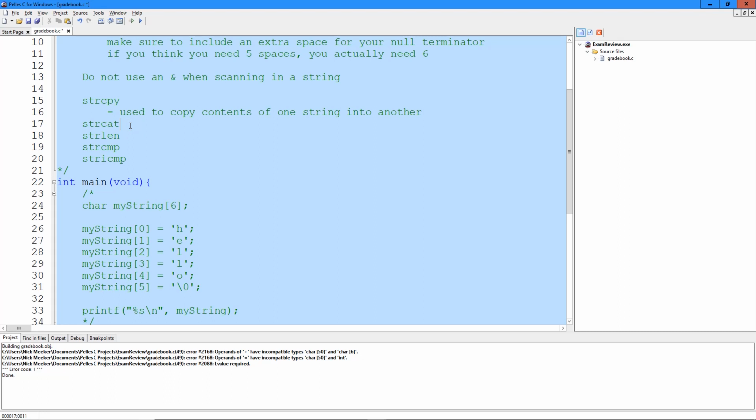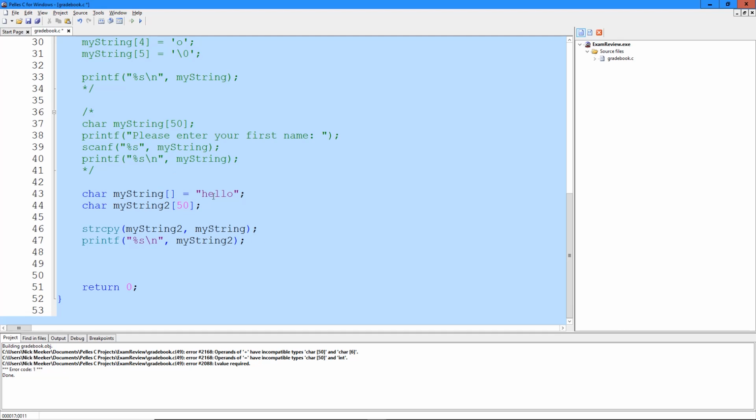To concatenate just sort of means to add something in like a series. So what this will let us do is actually append more strings to the end of a string. I think the best way to understand that is to see an example. Again, we're going to go destination, source. So our destination is my string 2. This is the string that we want to modify. And our source is going to be what we want to add to the end of it. So in this case, we want to add world to the end of it.